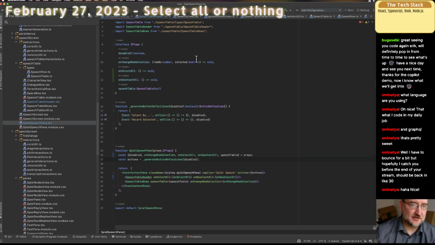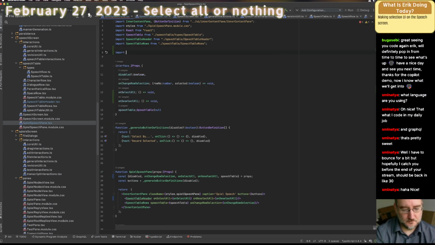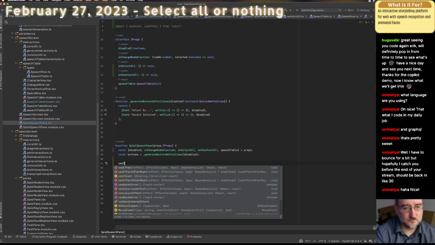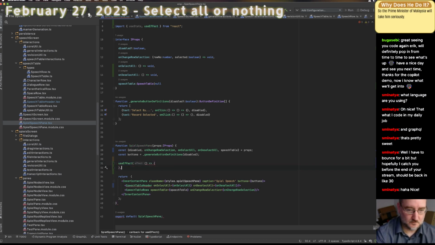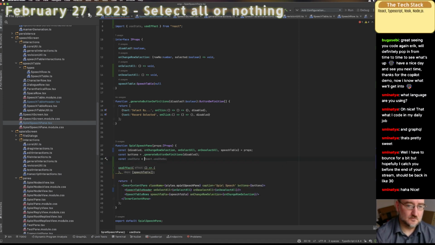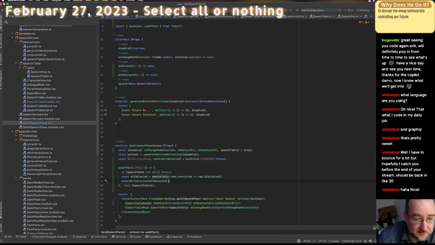So let's do a useEffect to check on that. Oh, no. Const are all selected. Yeah, boy, that's some good co-piloting. Nicely done. Okay.